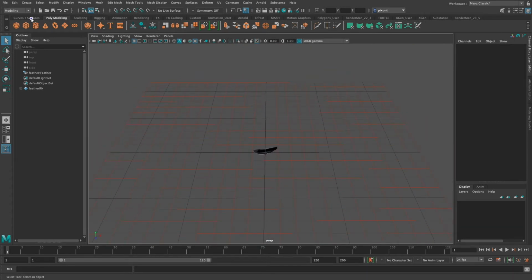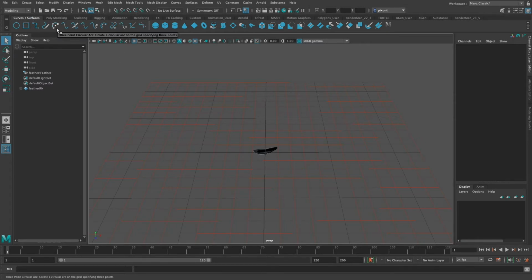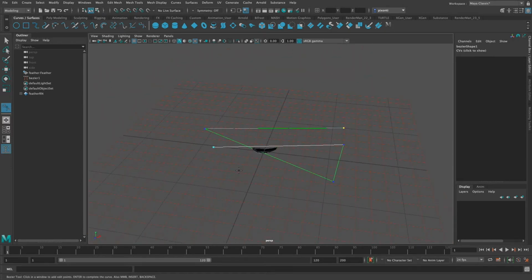And very quickly, I'm going to go to Curves and Surfaces, and I'm going to use the Bezier Curve tool. If you roll over these, you can see you have the EP Curve tool, a Pencil Curve tool, detach, insert knot, all these other things. But this one that looks like it has Bezier handles on it, that's the Bezier Curve tool. And I can select that, and then I can click and click and click. And if I click and drag, you're going to get handles, right?